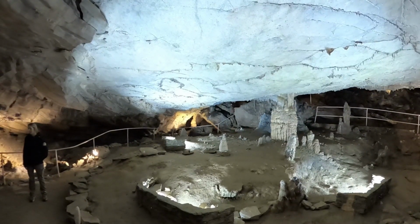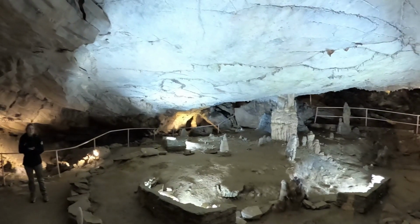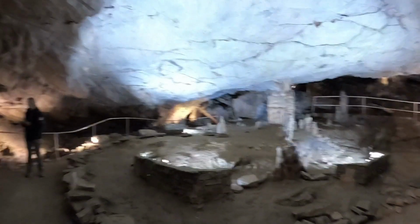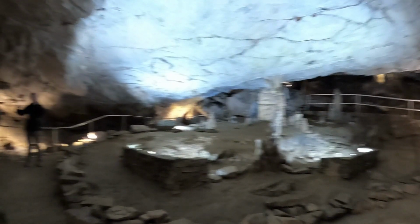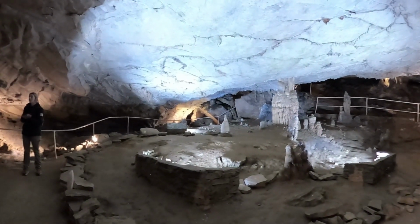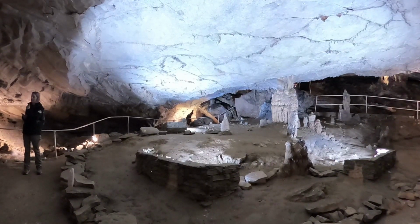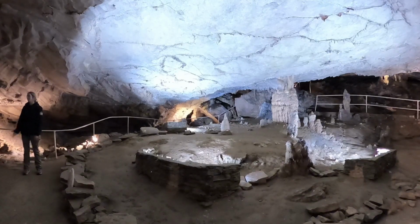And it kind of helps put it in perspective what it is and why it looks that way. And the last thing is, for a lot of the stuff to grow, this is very much an elementary way, but it's just a good visual to get you in the ballpark. For a cubic inch of cave growth, or think of your thumb, it takes about 150 to 200 years for those minerals to deposit. It's not perfect, it's not scientific, but it gets you in the ballpark.